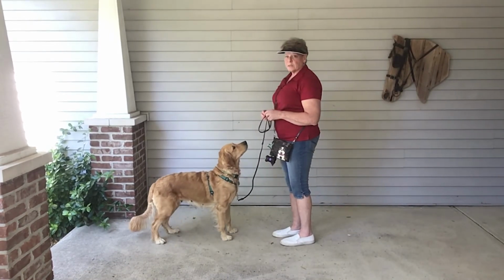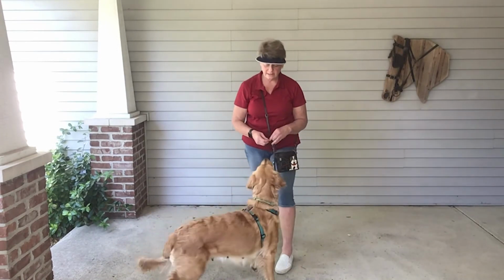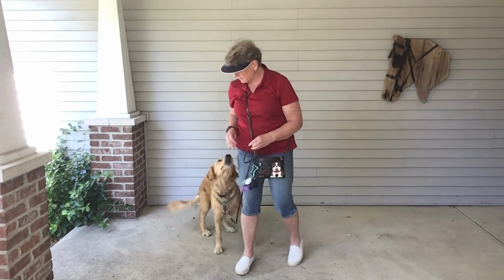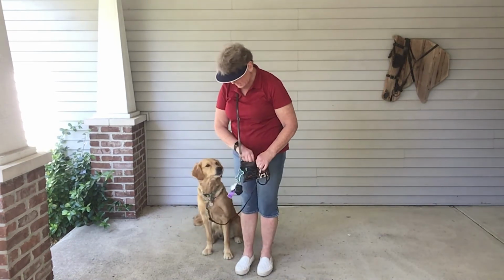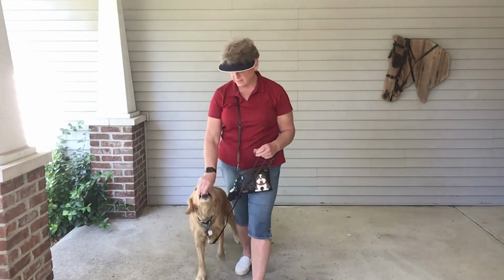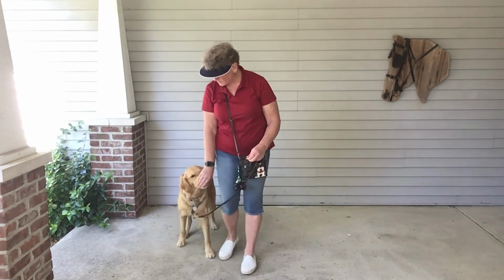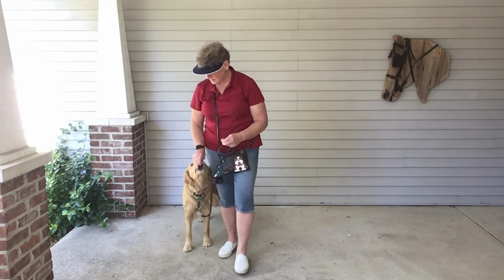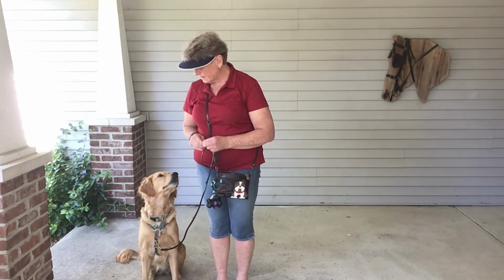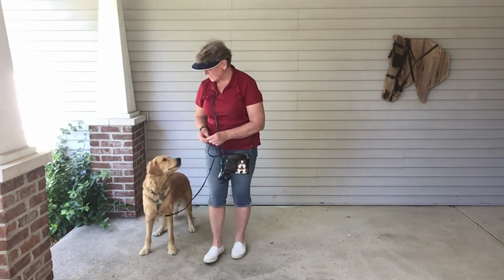You can also practice backing from a heel or a side position. So Maui, come front, really good girl, side, sit. So again, ask for the stand and then walk backwards with the dog. Stand, girl, stand, and back. Back, good girl. Maui, sit. Stand, girl, back, back. Yes, good girl.